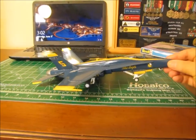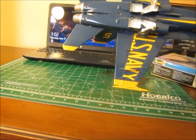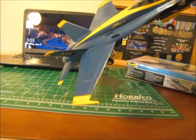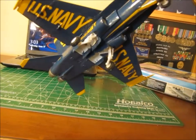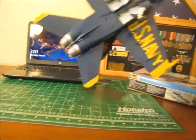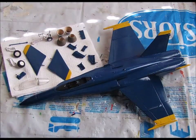I took the landing gear off of it. I took the horizontal tails off. I took all the landing gear doors off of it. I took the canopy off of it. Tried to break it down as far as I could without really tearing up the model. And I decided to redo it as a Blue Angels airplane.